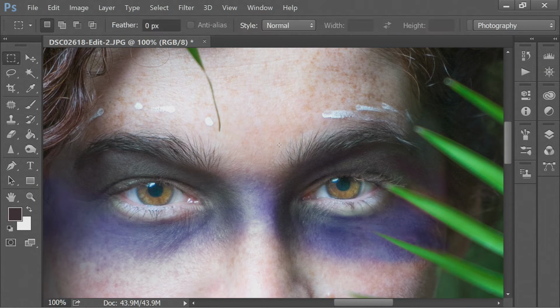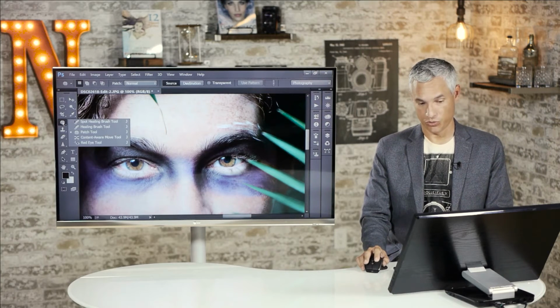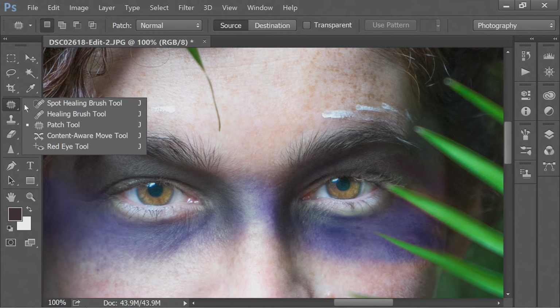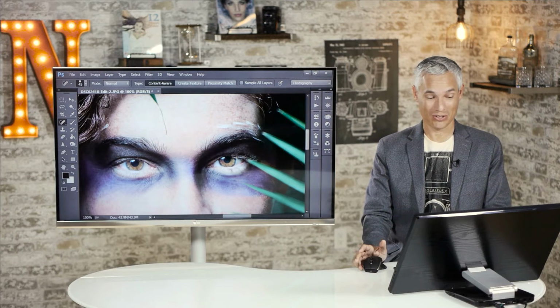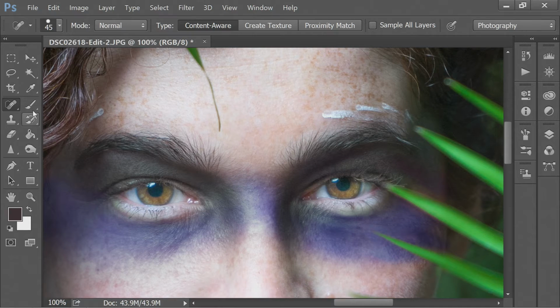You can also use the marquee tool here. I just hit the M key and use that to draw a particular shape, and then switch over to the patch tool. So you don't have to select it with the patch tool, but you can. There are a bunch of useful tools in here for photography. The spot healing brush tool and the healing brush tool are both terribly useful. The spot healing brush tool, you can see, you just click stuff and it goes away. It's amazing, right? It looks just completely flawless to my eye.